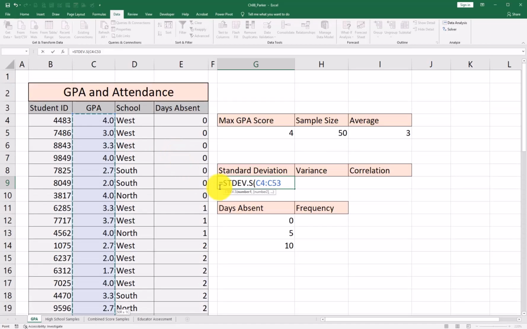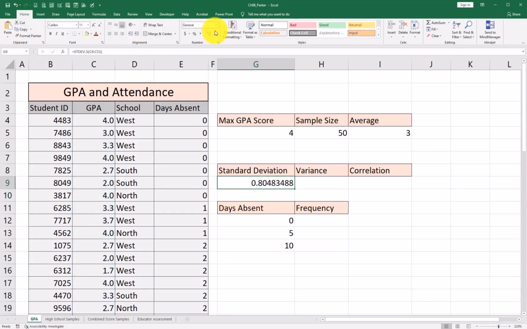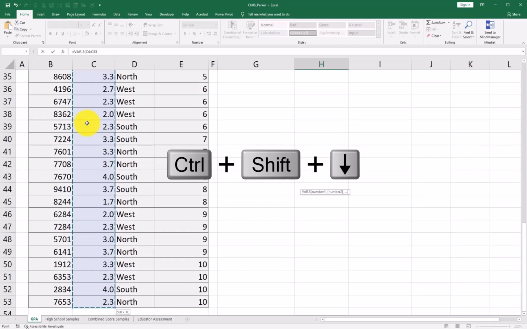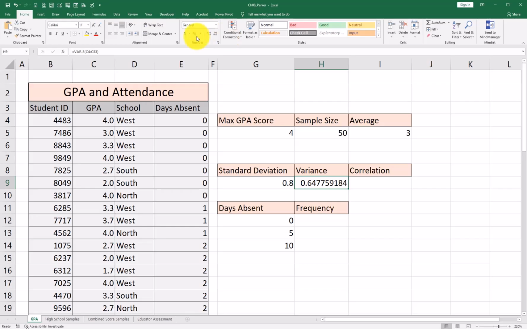Let's scroll back up here. I think that's all I need, just the standard deviation. And I'm going to make this with 1 decimal place. So I'm going to decrease. Standard deviation is 0.8. Next one we're going to work on is the variance. So equals variance. I have a couple options here. I have a population. This is not a population. It is a sample. So I'm going to go variance of sample, tab. Again, we're just going to attack the GPAs, hit enter. Now I have a variance. Let's make that 2 decimal places of 0.65.